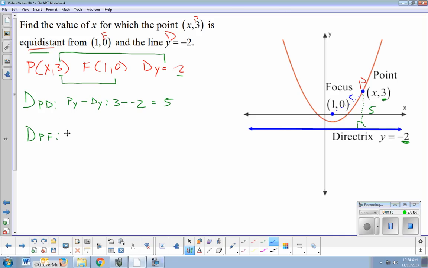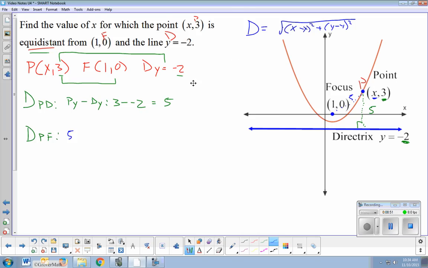And so this distance is also 5. And I can use the knowledge that I know this distance is 5 to figure out a missing part of the coordinate. I can figure out this missing x value. Because what I could do is the distance formula between these. Remember the distance formula from geometry? It's coming back. So we can subtract the x values squared plus subtract the y values squared under a giant square root. And so I'm going to do this between the point and the focus. I don't have to do that between the point and the directrix because it's vertical. But this is slanted, so I need to do that.